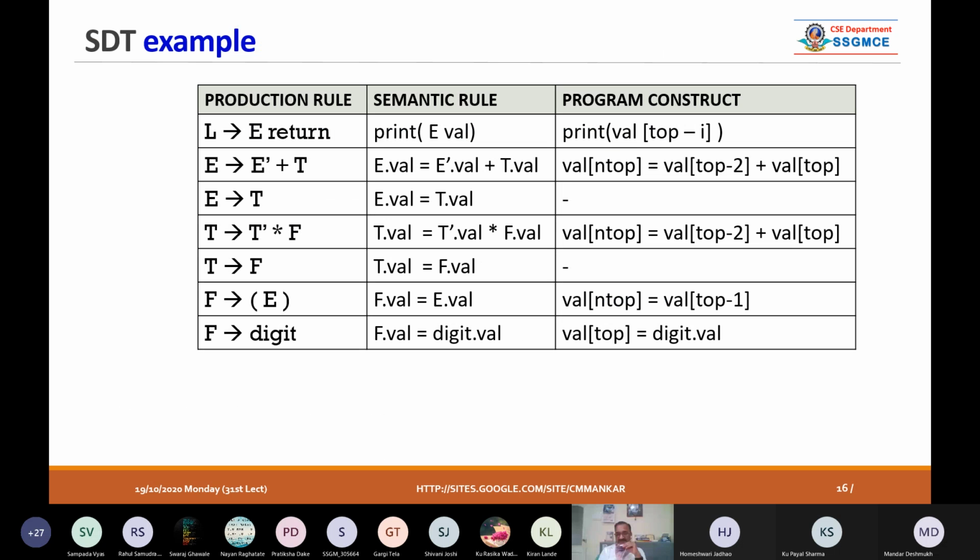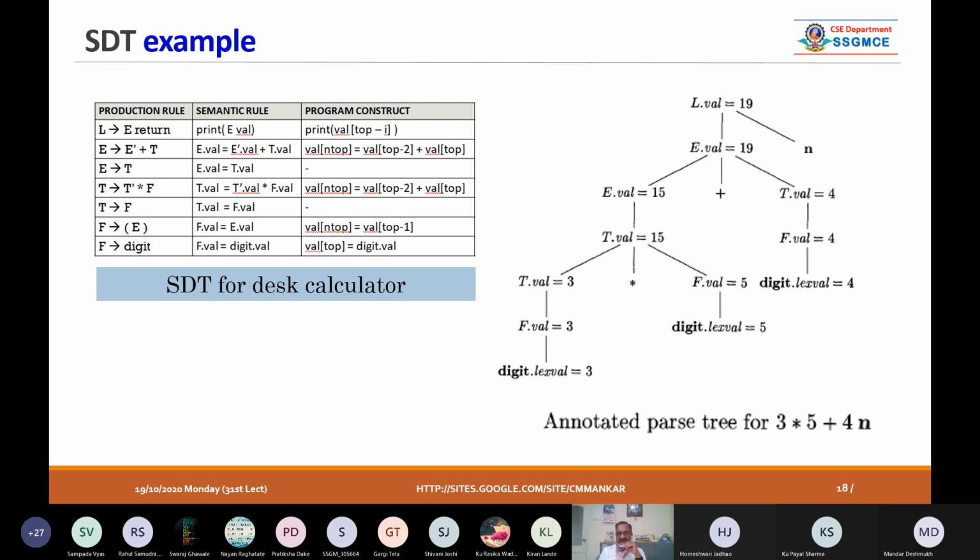So here also, it is a detailed tree. Previous tree was simply a basic syntax tree or basic parse tree. It was not containing information. Now this tree contains, actually this is a parse tree with more detailed value information. That's why this is called as an annotated parse tree. That's why it is called as a decorated parse tree. So you can correlate it.